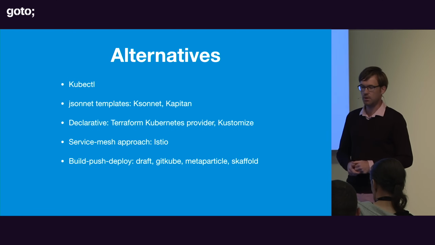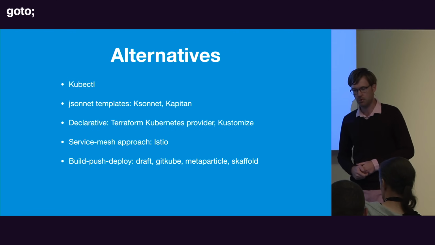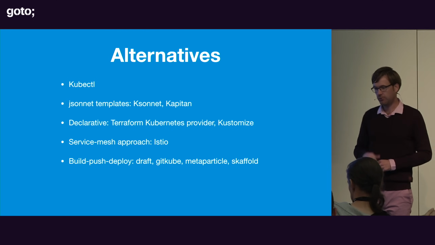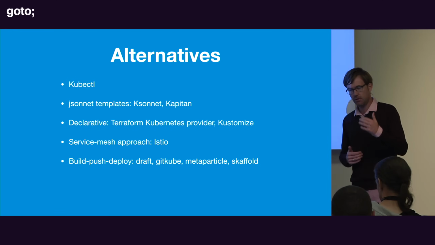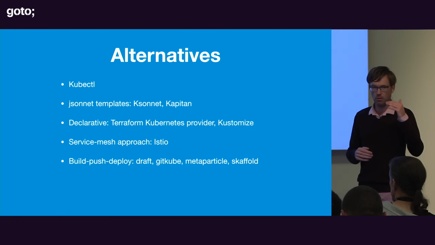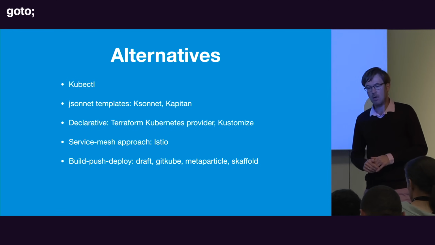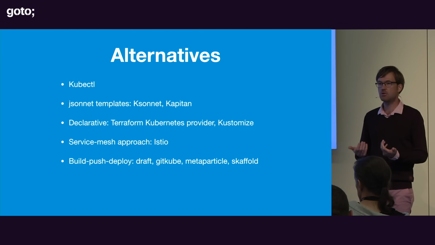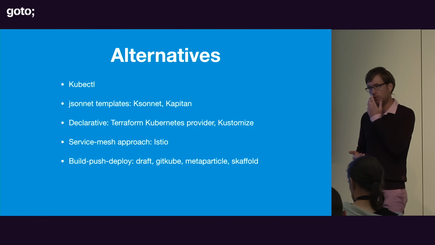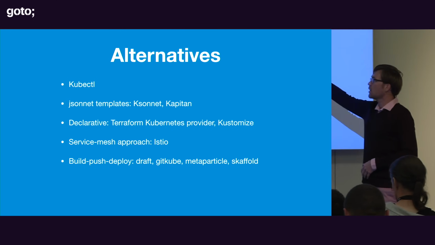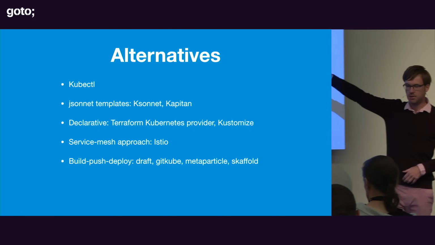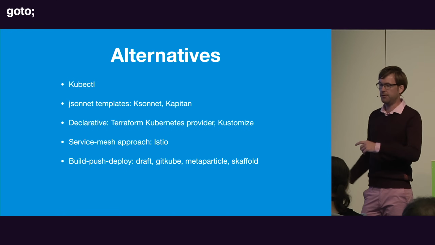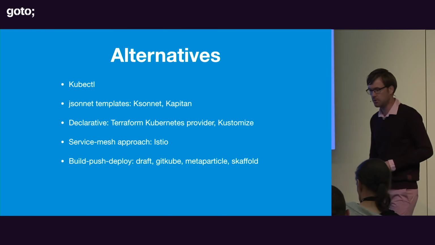Initially, I thought this is nice because we use Terraform to provision our clusters on Google Cloud. So it would be nice to have one tool, but in the end, Helm was a much better fit. But in the meantime, I discovered a whole lot of different alternatives and also different alternatives about how the problem is approached. So for instance, Helm is basically a templating engine, so it's very close to the stuff you would do with kubectl. There's something that's called JSON templates. It's also a templating language, but it's rather different from the stuff that Helm uses.